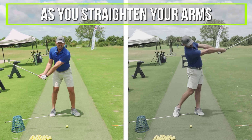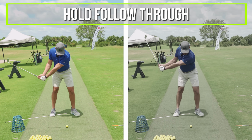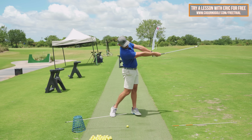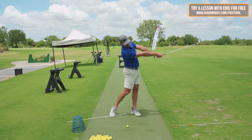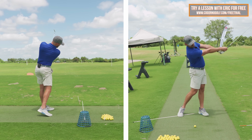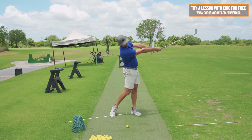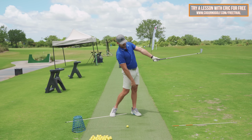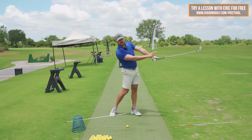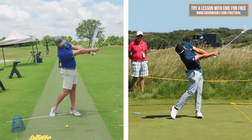As we straighten the arms, we're gonna thud the mat on the way down, and then we're gonna hold our follow through. What I want you to notice with the follow through, thud the mat, hold the follow through. Notice a couple things as I'm doing this. Number one, how far is the butt of the club away from me? Is it pretty far or pretty close? It's pretty far. How about the players on the screen? Do they look like they have it pretty far away or pretty close?